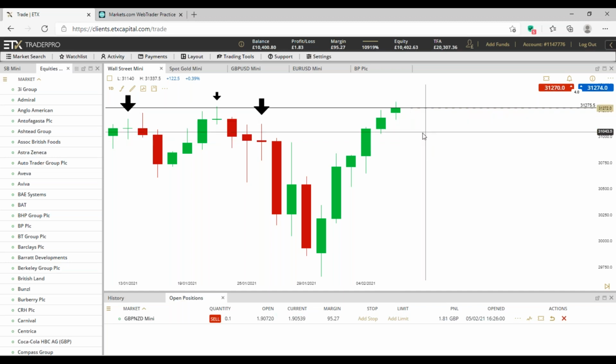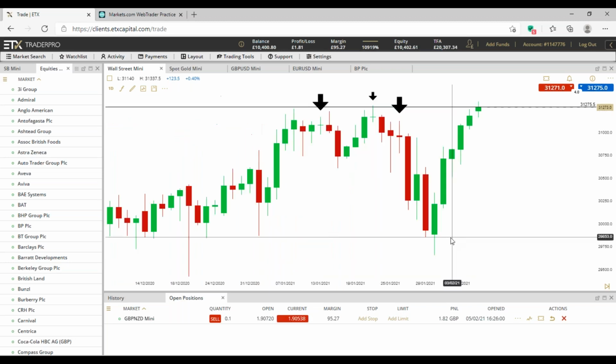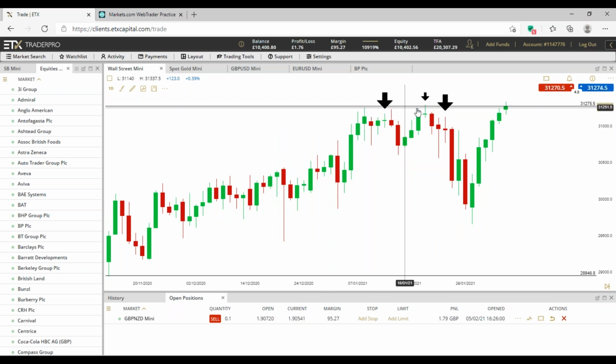So while this is open, it's going to trade. So we could actually go up further when the Dow Jones cash market opens up. It could go all the way up there, and then in the last half an hour, we could close all the way back down here. That potentially could be something like a shooting star or a hanging man. That could be a point of a reversal where the market starts coming down. But you've got to look at it contextually. Look here, we've got an area where the market's hit its head a couple of times. There's a fairly lofty position we've got in the Dow. So tonight's candle will be quite interesting to see what we do here. Where it finishes is anyone's guess.